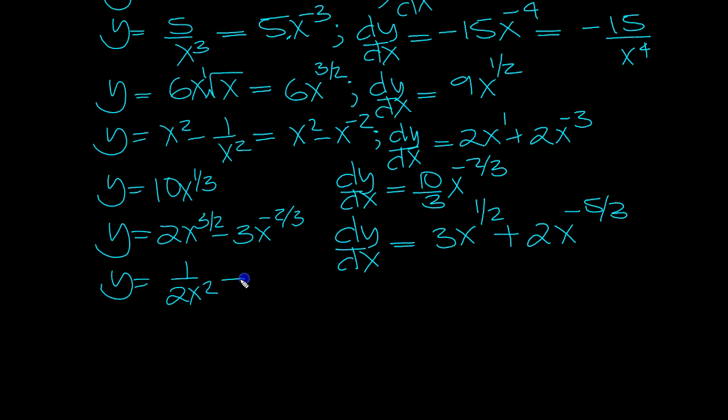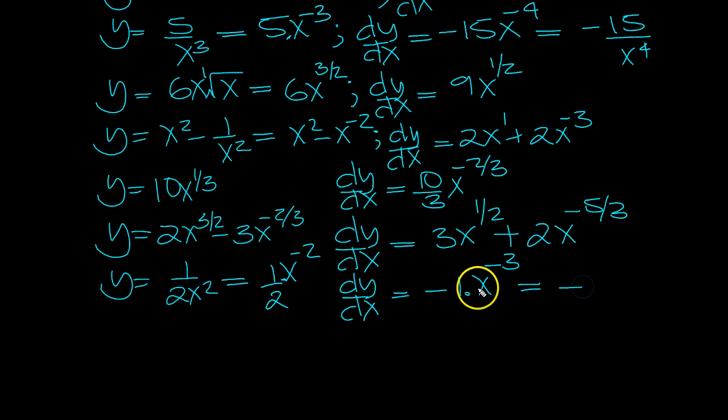And then the last one, we can tidy this up. It's going to be 1/2. Move the x up to the top to be with 1, x to the minus 2. So it's 1/2 lots of x to the minus 2. So differentiate minus 2 halves over 2 is minus 1. X to the 1 less than minus 2 is minus 3. We usually just drop the 1 lot of, it's just minus x to the minus 3. And we could, if we liked, write that as minus 1 over x cubed, couldn't we? So you can write it like this or like this, it's up to you.